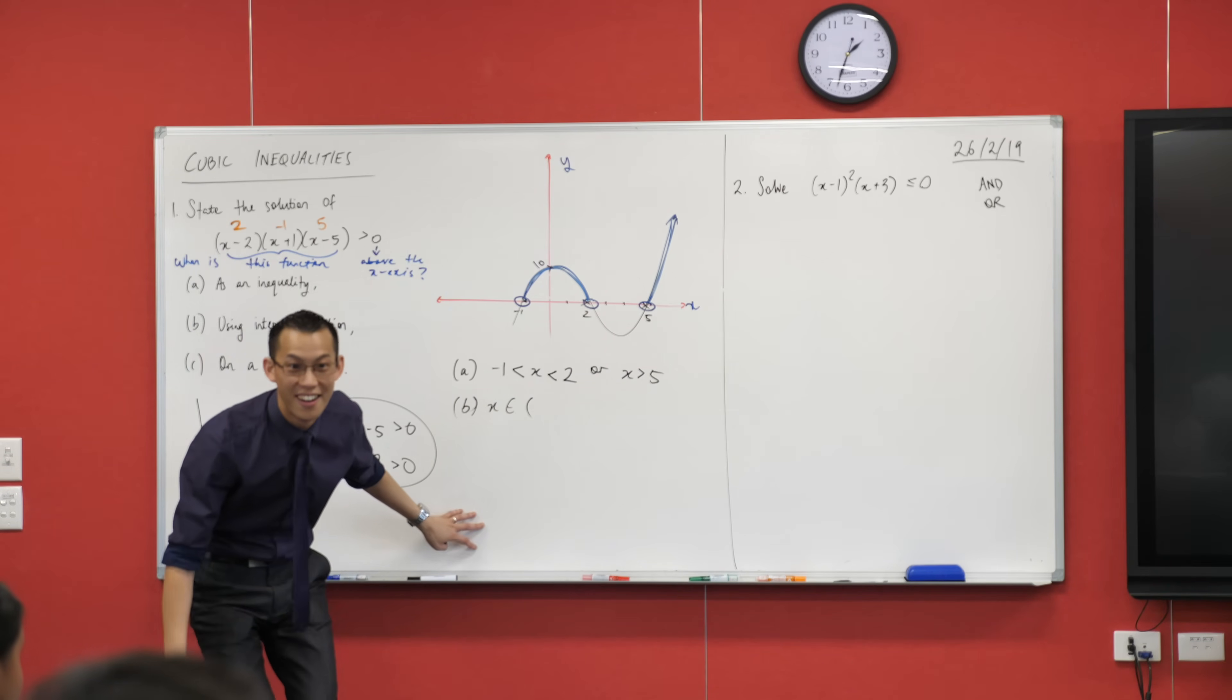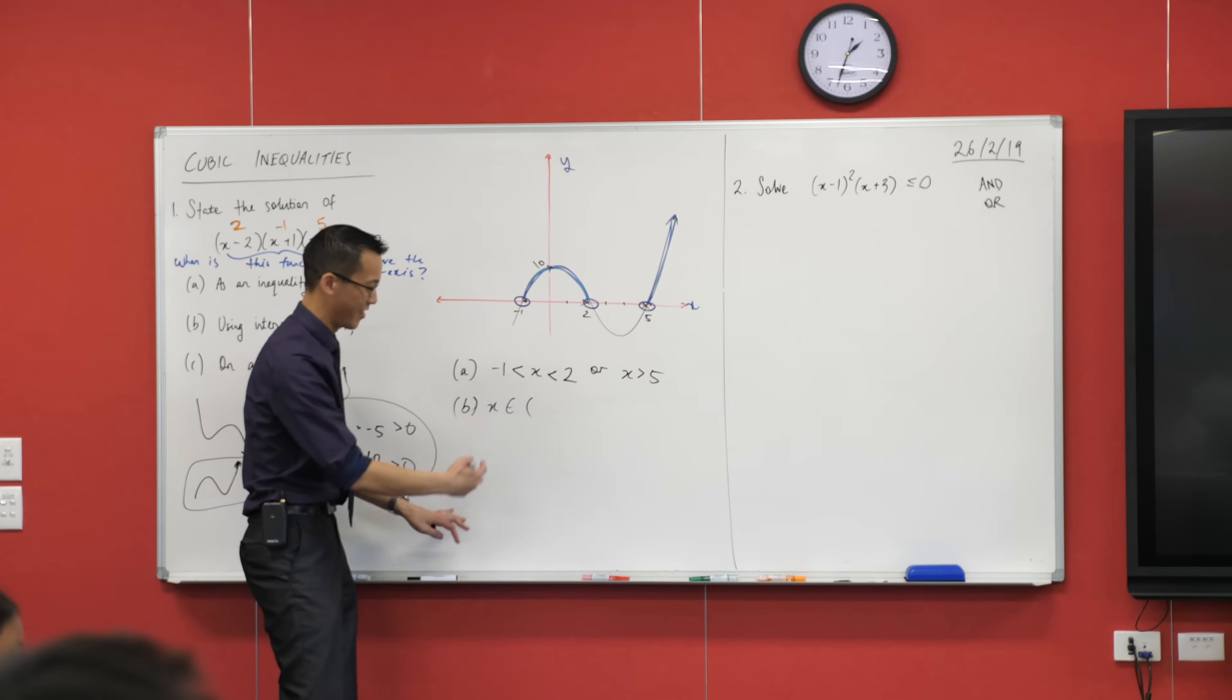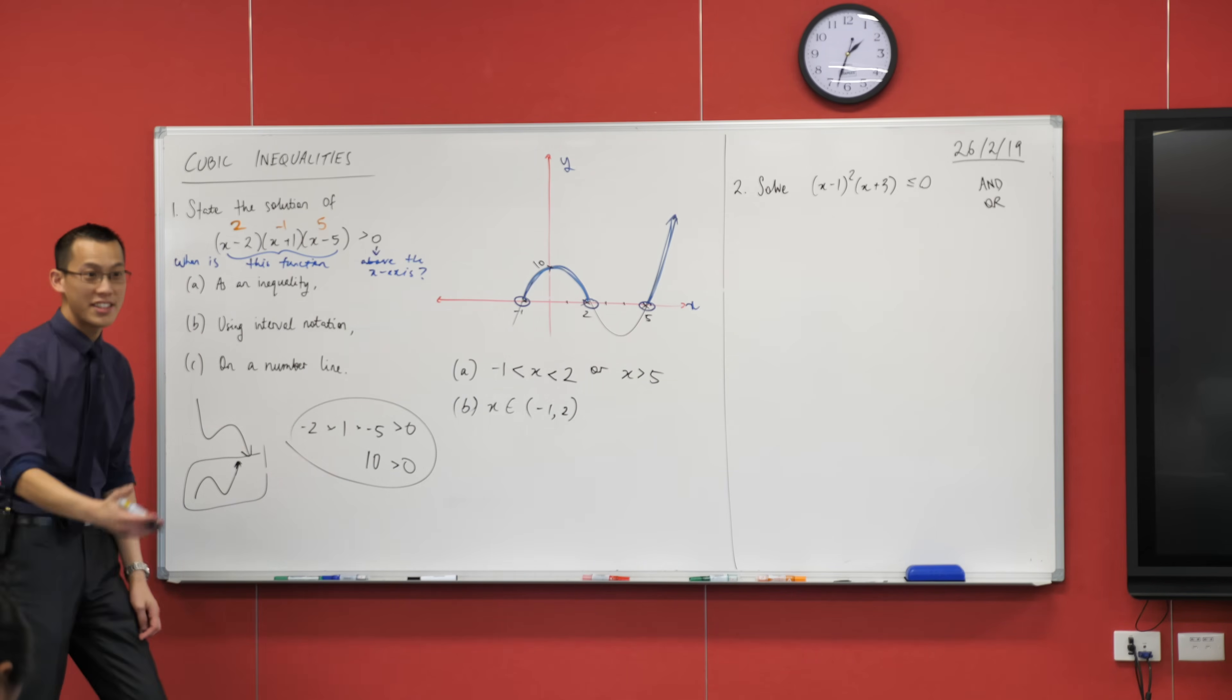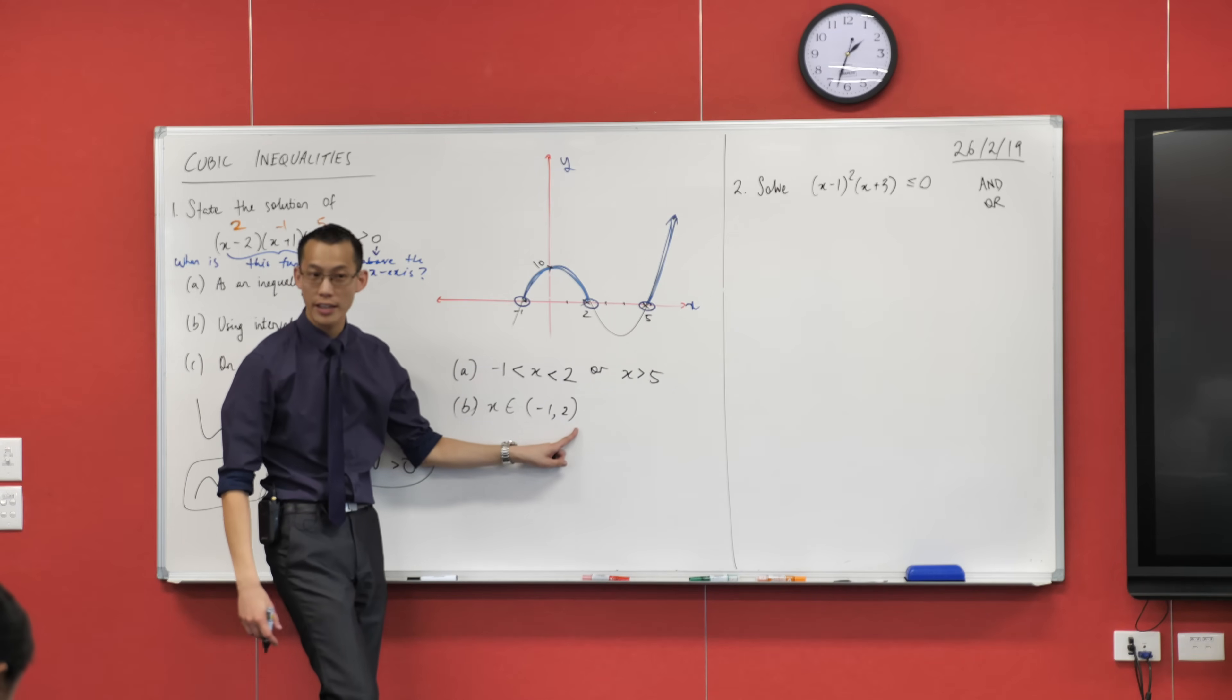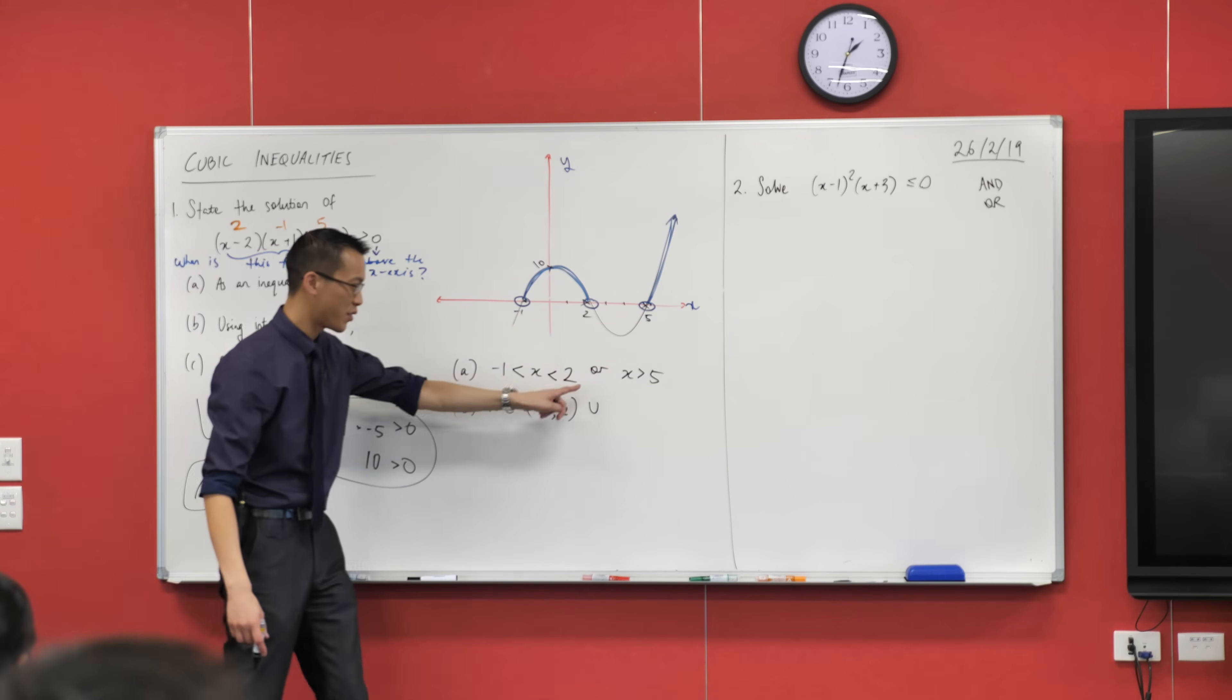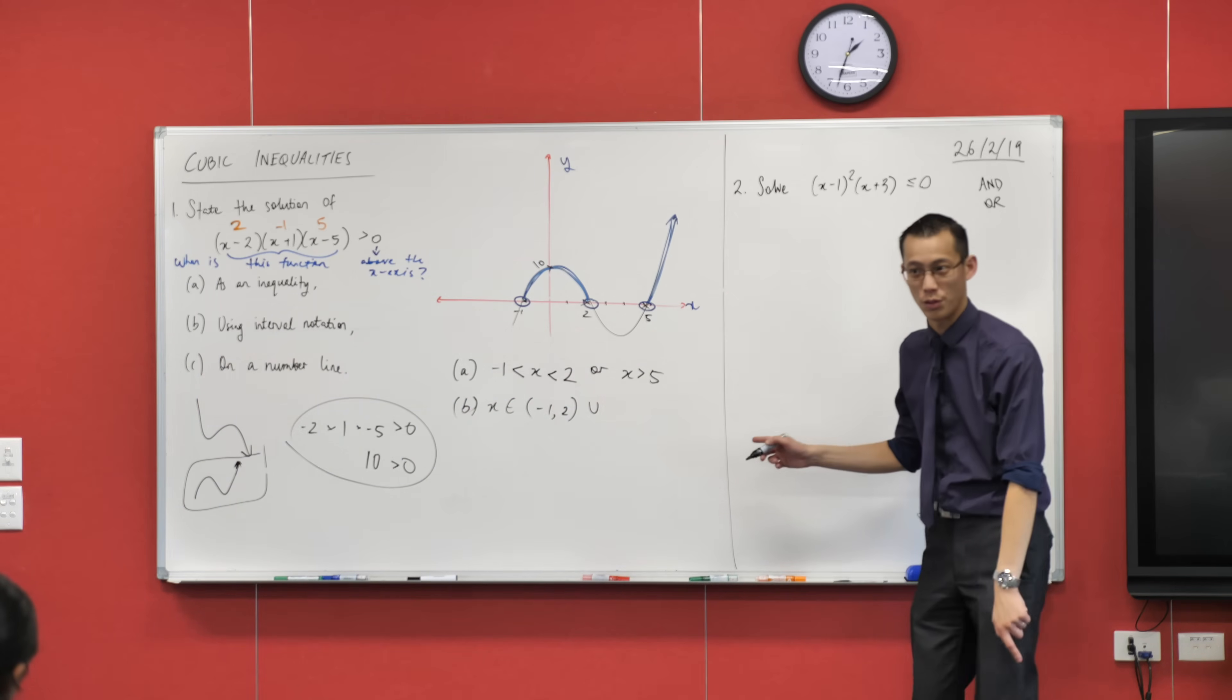Now in interval notation, I have square brackets and then I have parentheses. Which one am I going to use in this case? Parentheses. Why? Yeah, very good. My boundaries are not included. So I'm gonna go open one. Yeah, sorry, we just left out, we don't really like that negative 1 in there. So I'm gonna go from negative 1 to 2, like so. Now this point, interesting because Rasta mentioned it before. When we showed you this notation earlier, because everything here is also in symbols, we did tend to see this. I've seen this in textbooks and that kind of thing. You could have said 'or' - it would mean the same thing.